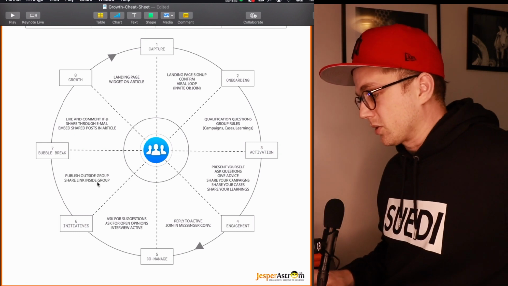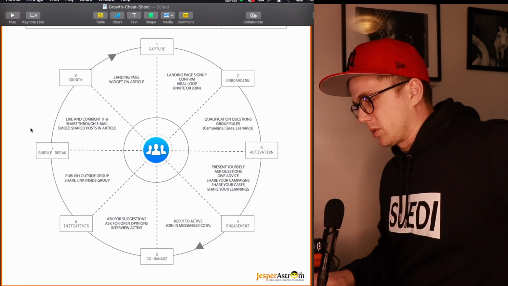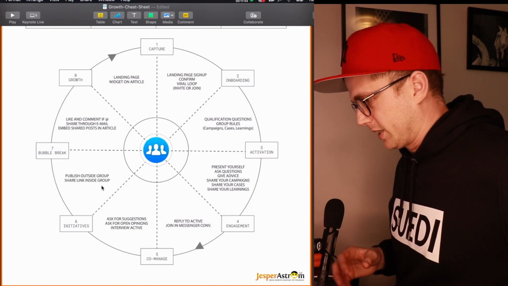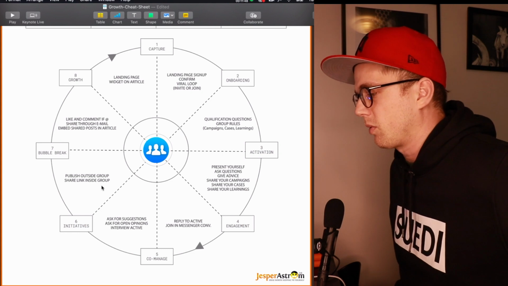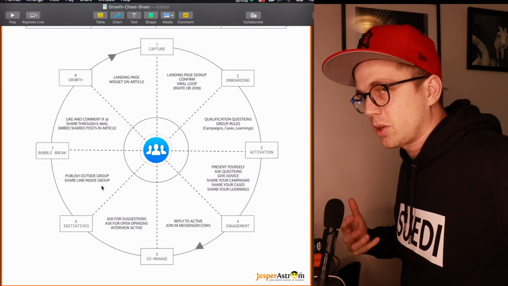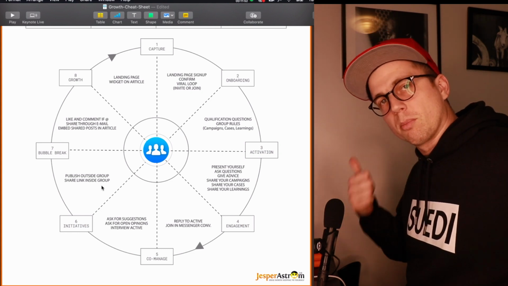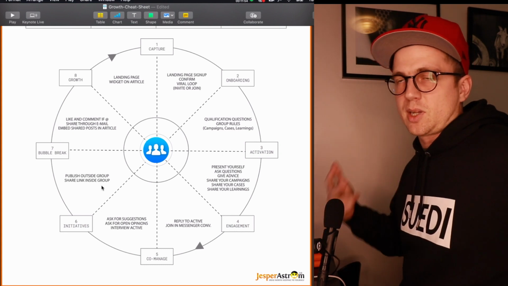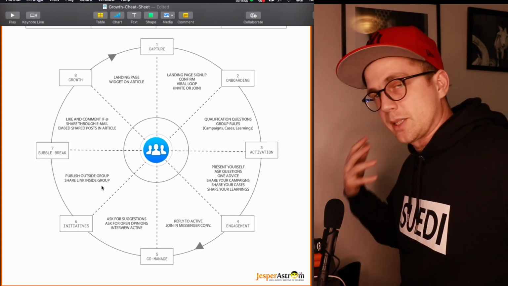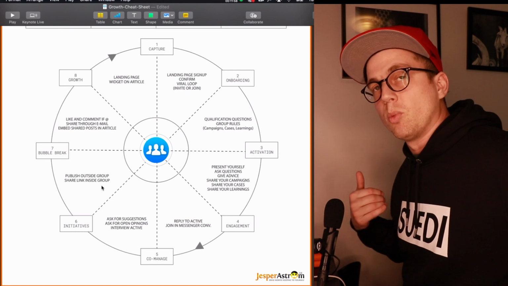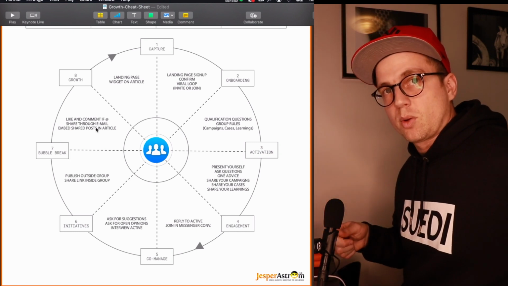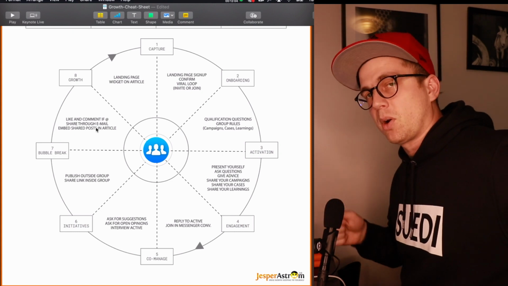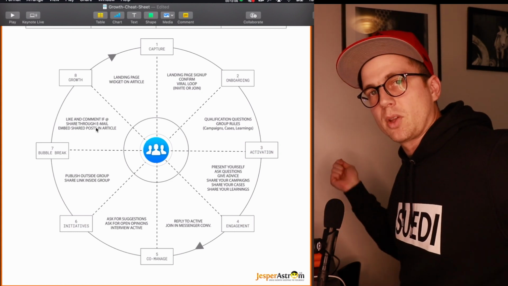Once you see interesting discussions taking place, you do something that I call bubble break, which means that from this bubble, you take those people who are involved in that discussion and you interview them. From that you create an article, and you then post that article in your blog or in a newsletter or somewhere publicly accessible, so it reaches more people outside of the group. This is then posted into the group, and you will see that the people who have been interviewed will then share it on their wall.